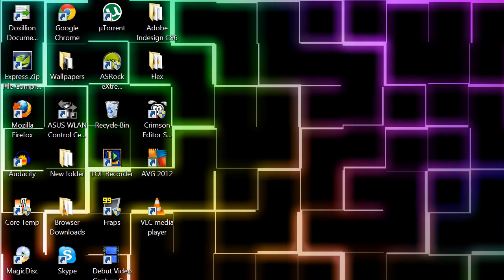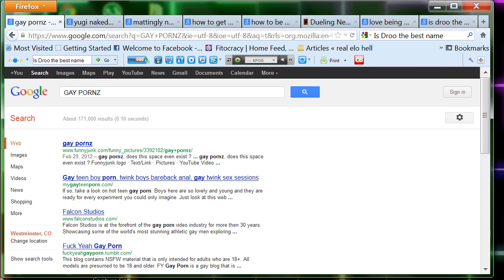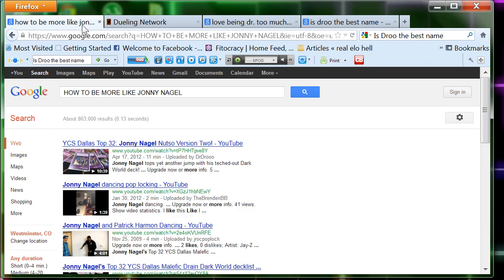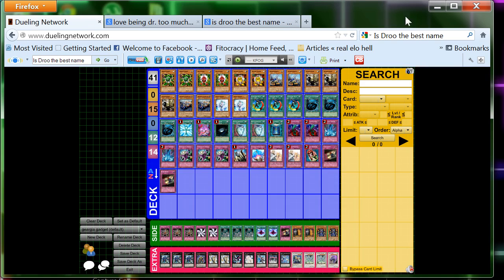So I've got some decks. I've got some tabs open that I need to close really fast. On an unrelated note, if anyone can tell me how to be more like Johnny Nagel, I'd appreciate it. Unrelated.